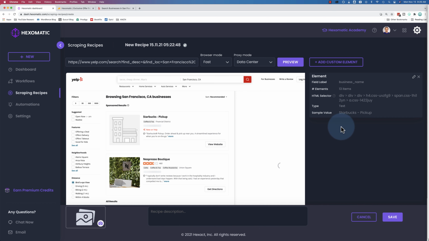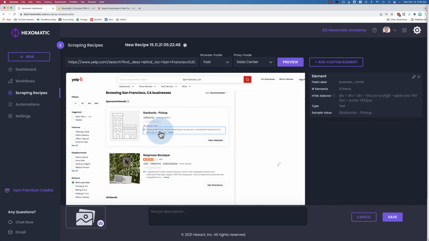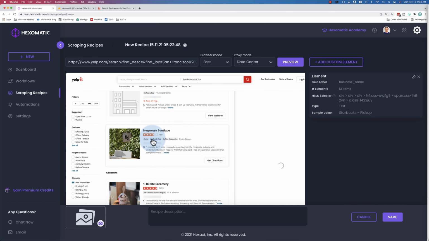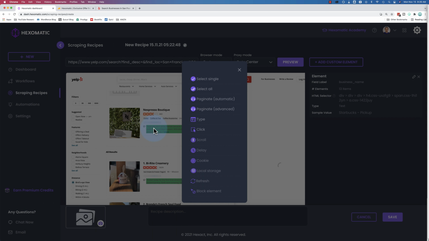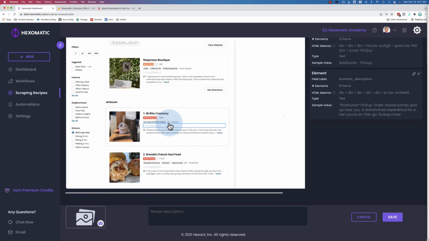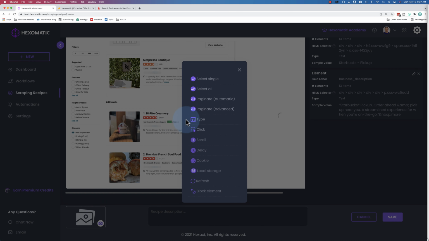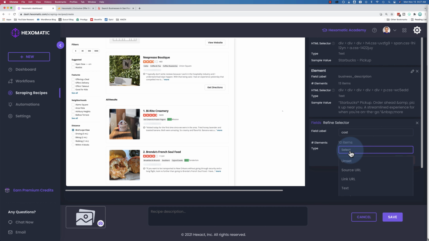Now when this runs, it's going to pick up that value. I also want to have in there, you could add the categories. I want to add the descriptions. I'm going to click on descriptions. Select all. Let's call this business description, and this is text. Good. And I also want the dollar amount. Not all of them have dollar amounts, but that one does. The next one does. I'm going to select all, and this is cost.